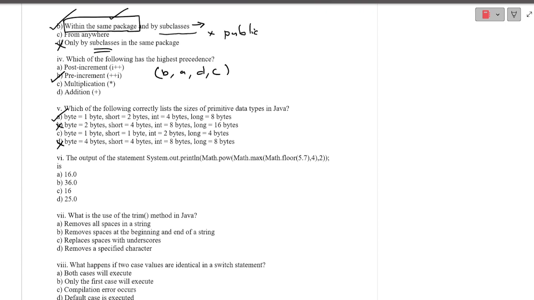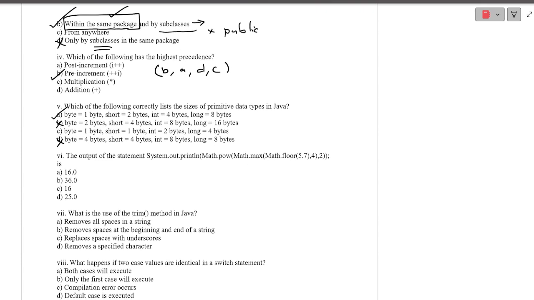Now let us come to question number 6. It's a very beautiful question. So math.floor: whatever number is given, the previous and nearest whole number is what we consider as math.floor.